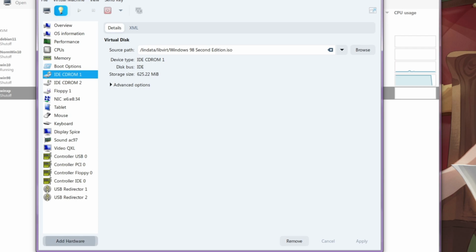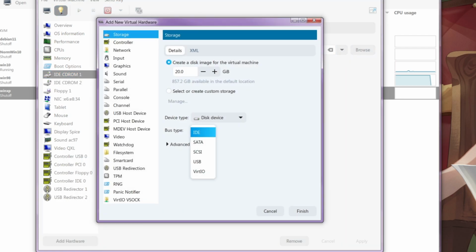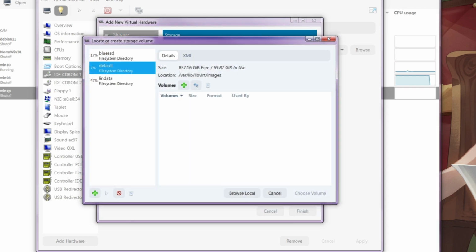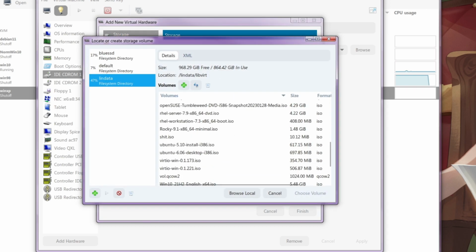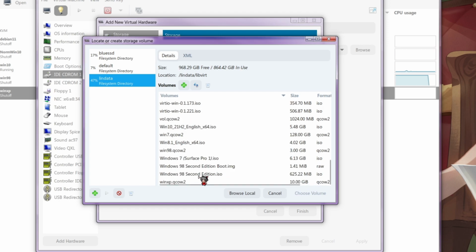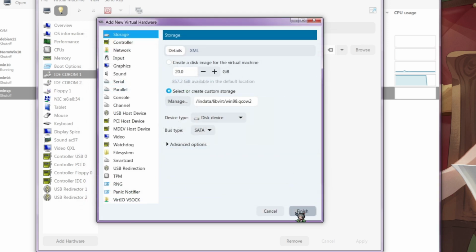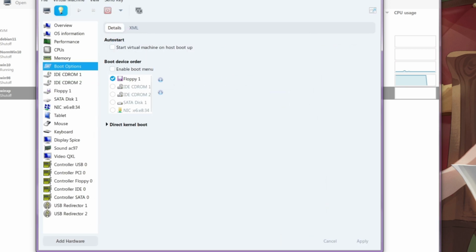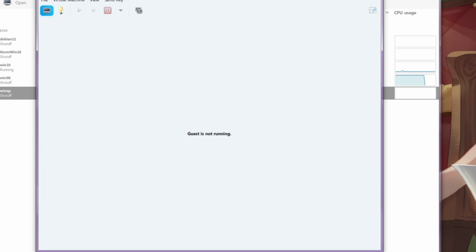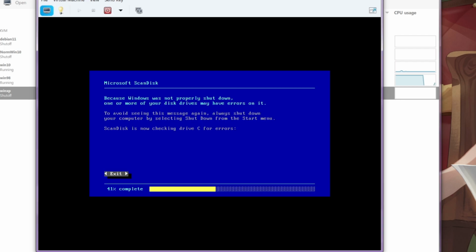Then click Add Hardware, set the bus type to SATA, and then just re-add your volume, which is right here. And you click Finish. Then go to Boot Options, grab your SATA disk, put it right under the floppy drive, switch back over, and reboot. You're probably going to get scandisked because you improperly shut it down.